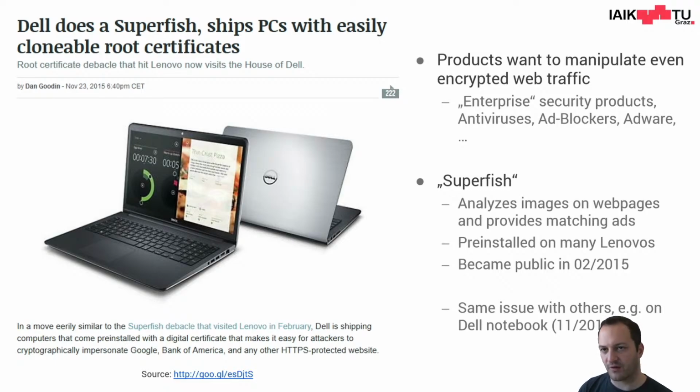And while you might think, well, this is just one example that's already old, in fact, if you're right now, for example, using a Windows computer, and you're using a so-called premium internet security firewall like ESET, Fortinet, Symantec, then chances are very high that they installed their own CA on your computer. And they are actually breaking the communication of your browser and the server and trying to get in between. That happens in a lot of cases, especially these so-called antiviruses, ad blockers, adware protection software, they do so quite frequently.